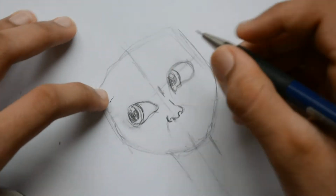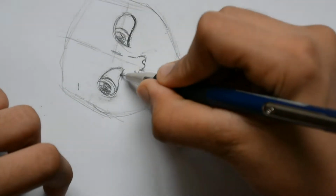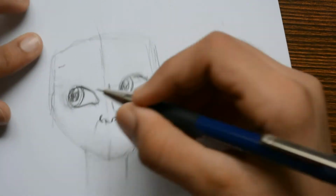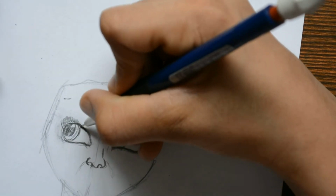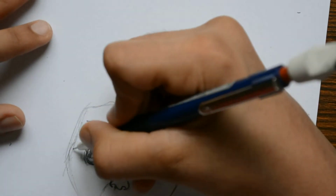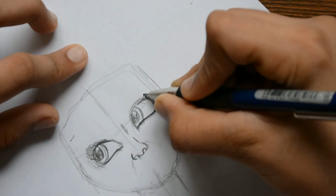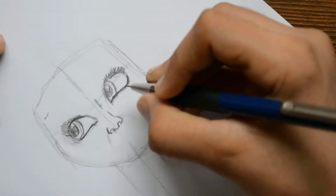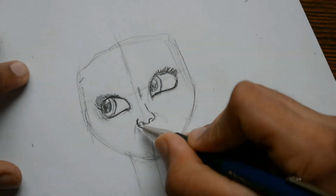Now the most important thing is to make sure that the line below the lower part of the eye is pretty thick like that, and right here also. Let's see some eyelashes. Pretty big eyelashes that come till here, and right here also. Now it's kind of looking more like a person. Sharpening that point.